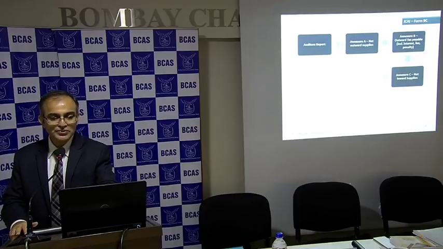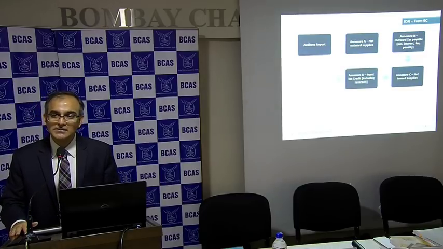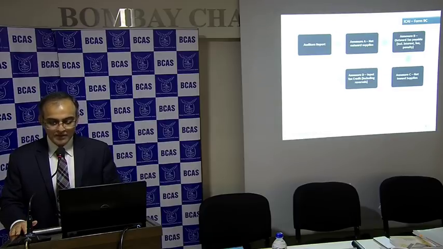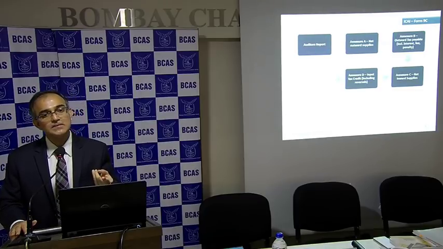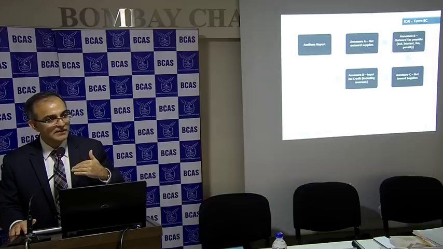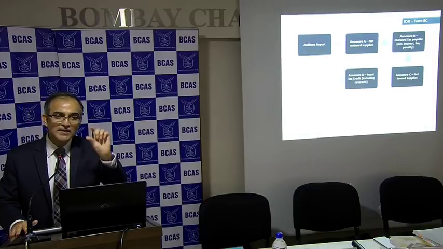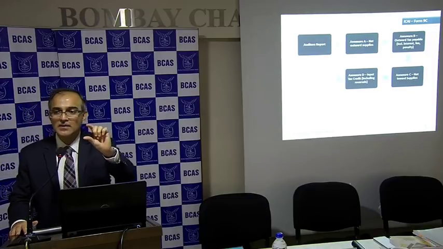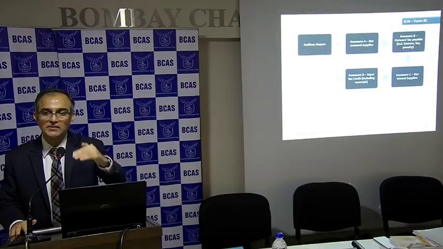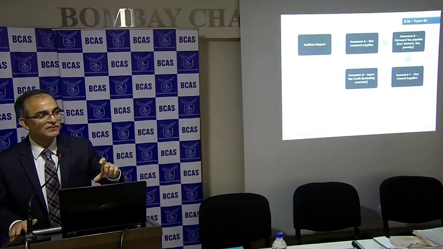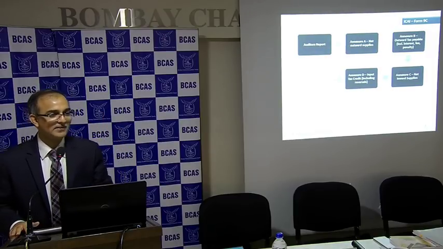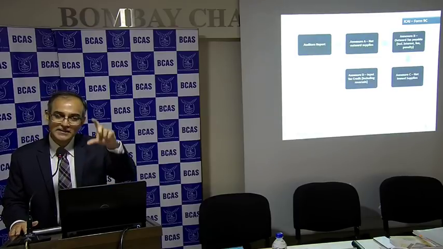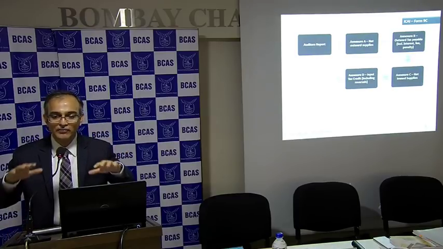And then it goes to say, what is your input tax credits, including reversals? It talks about your reverse charge liabilities. It talks about how much of that reverse charge liability you are entitled to claim a credit. And then in every form or every annexure, it says, this is your input tax credit or your reverse charge as per the audit. This is as per the return. This is the difference. What are the reasons for the difference? For each reason, quantify that difference amount. And that's the basic format which is prescribed for each of the annexures.